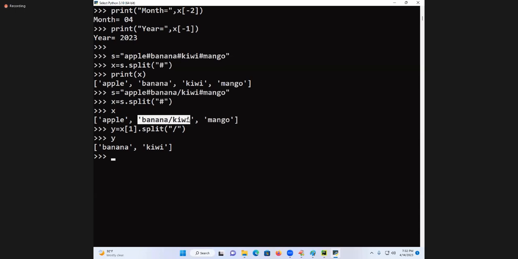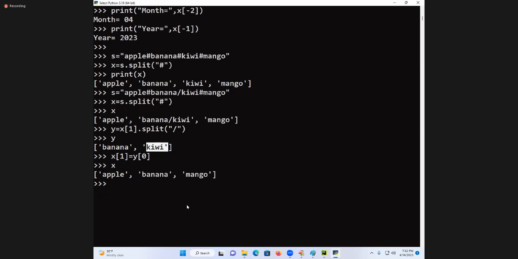Now, if you want to place it here, apply your knowledge. What is that? X of 1 is equal to Y of 0. Are you following? X of 0, X of 1 is equal to Y of what? 0. See that. Print X. Banana, kiwi placed, banana placed or not? After banana, I want to place what? Y of 1, I want to place it. How do you do that?